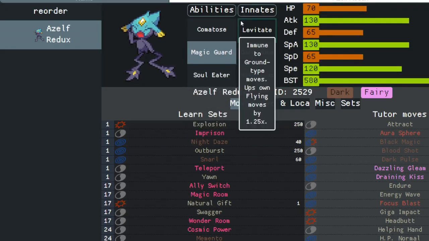And then your innate abilities, you have Levitate, which obviously is what Azelf does. Plus, it's immune to flying.